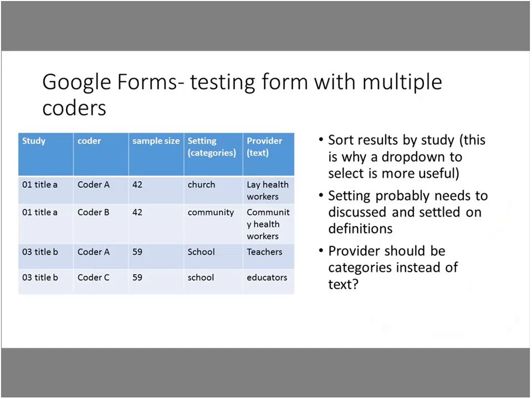And then for the provider, they were like, oh, we don't know who these providers are going to be. Let's just have it be an open text. So you could write anything in there. And then maybe there are some categories they could think of putting in there so that they can get some more consistency.